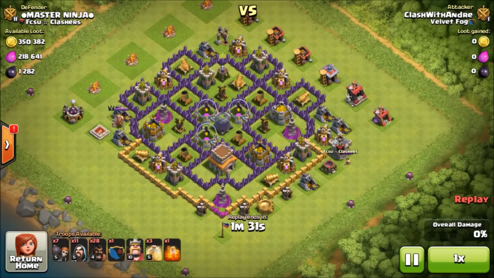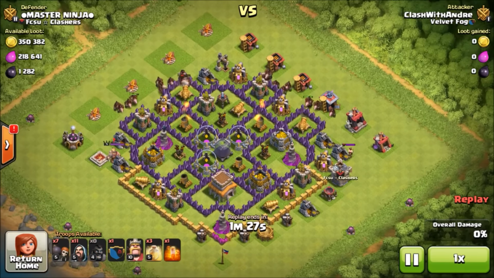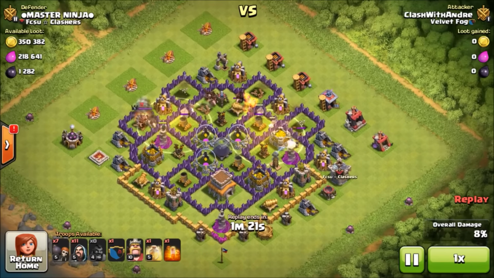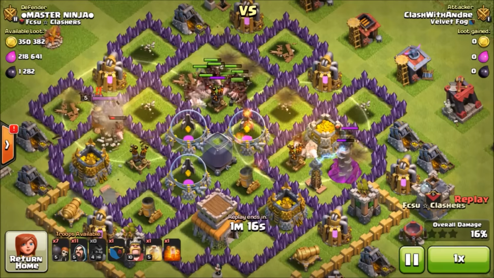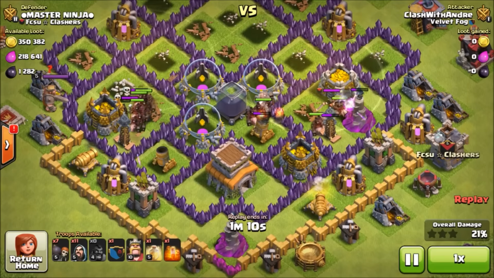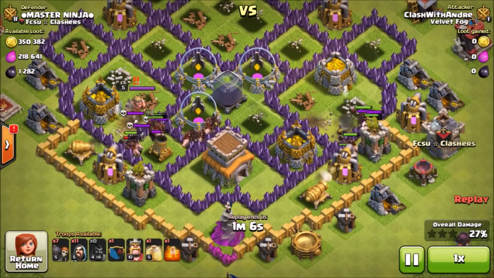So 350,000 gold and 218,000 elixir with 1,282 dark elixir isn't too bad of a raid, and it doesn't look like there's any double giant bomb locations, so we can kind of just go through here and not worry about it too much, unless they're actually down at the bottom where that town hall is. But by that time I'll have pretty much all of the defenses gone, and I can just take it out with my giants and then a couple of wizards.